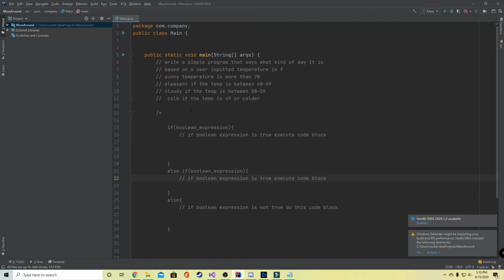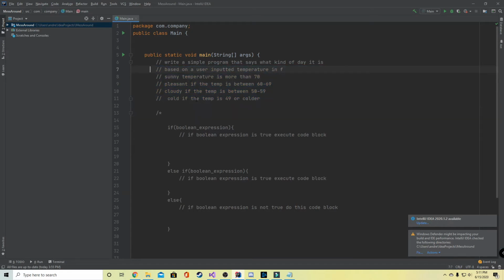And basically, this is going to be helpful for us when we're writing our program because we need to check if this temperature is any of these conditions, right? We have many conditions we have to check. So we'll chain these conditions together using else ifs. And so now with that being said, I think we can start writing our program.